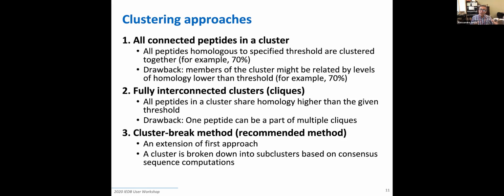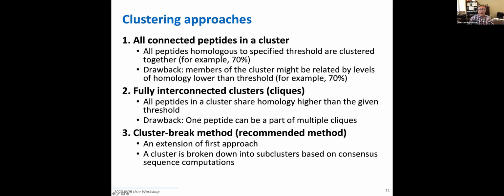And this is nice, but the drawback of that is that one particular peptide can be found in multiple different cliques or clusters.